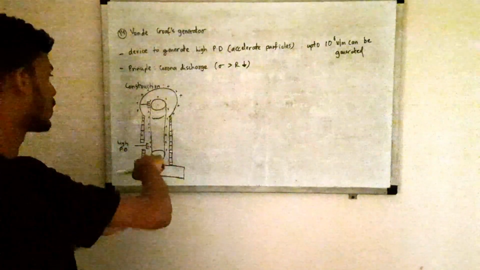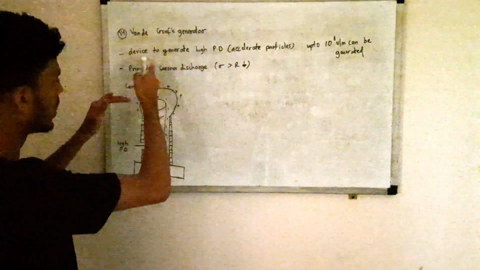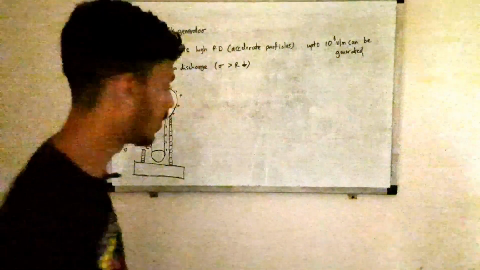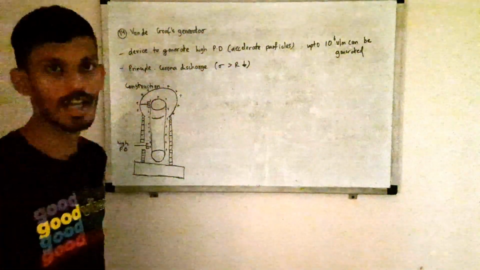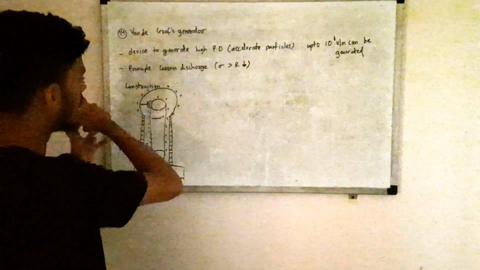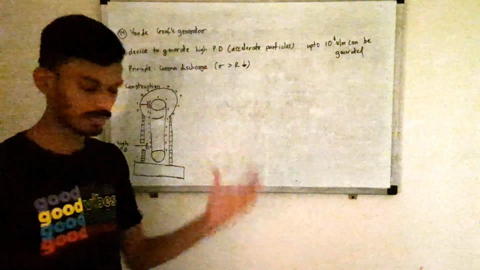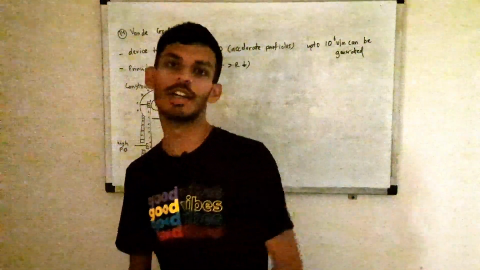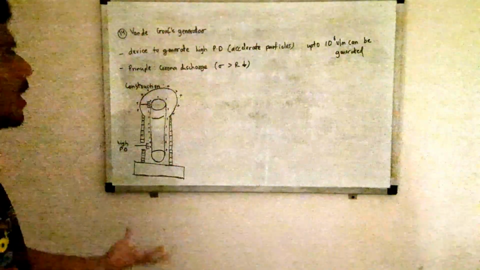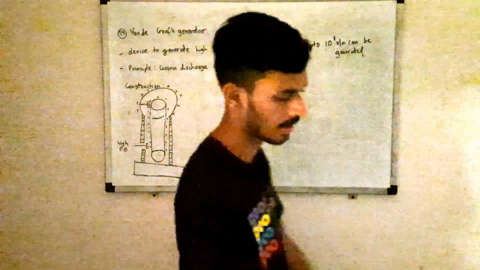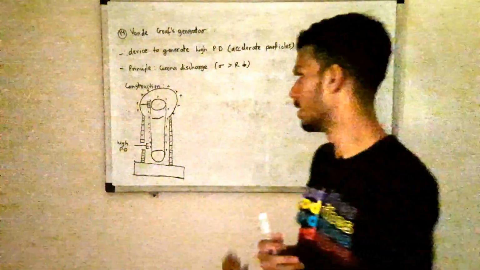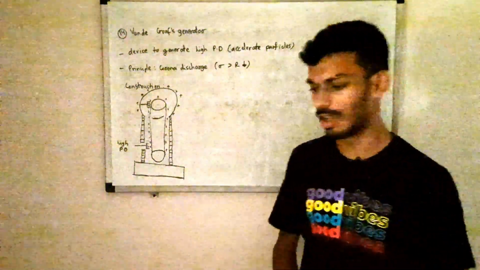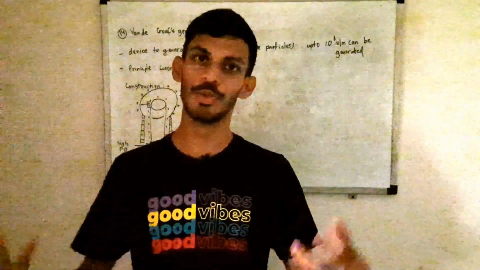Now these pulleys are driven by a motor, so of course this belt is rotating and this positive charge is driven to another brush which is connected to the metallic sphere. Now again here there will be corona discharge, leakage through air, and that charge will get settled on the metallic sphere. So more and more charge will settle on the metallic sphere, generating a higher and higher potential. It can go up to 10 to the power 6, right? That is where your air basically breaks down. So that is the principle of your Van de Graaff generator and how it is used to produce a very high potential.